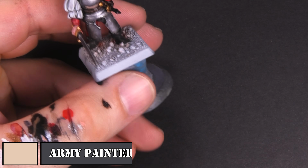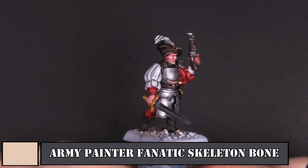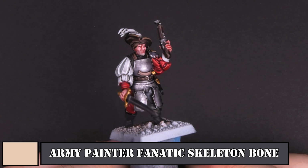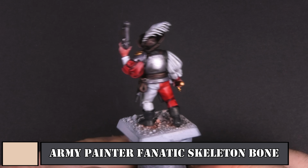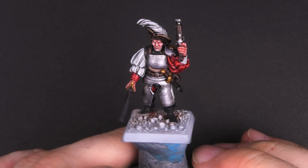Now let's finish up that scroll work on the breastplate. I'm going to reach for a Fanatic Skeleton Bone and just go over that speed paint that I used before. That's why I said earlier I wasn't really happy with the color I used, but this will just go right over it, you won't even really see it.